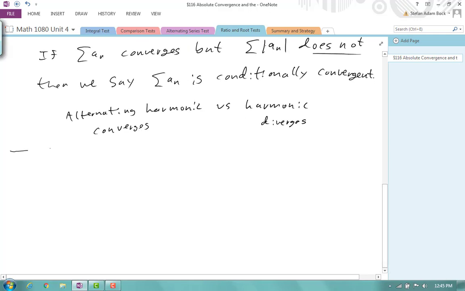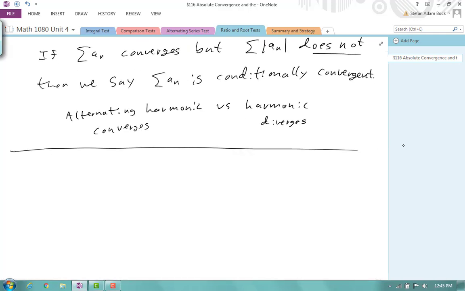So we actually have two tests that will give us absolute convergence. Well, not give us, but it will determine absolute convergence for us. Basically, if the result of this test is yes, then it's absolutely convergent. If the result of the test is no, then it's divergent. And if the result of the test is confused, then we are equally confused. So the first step is the ratio test.